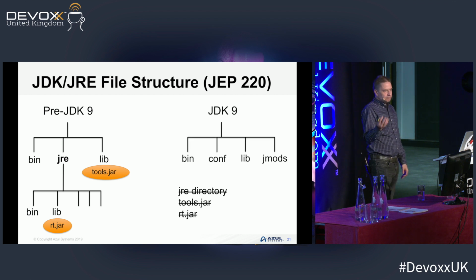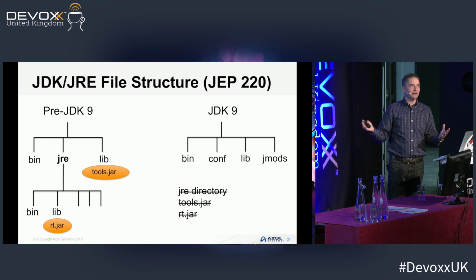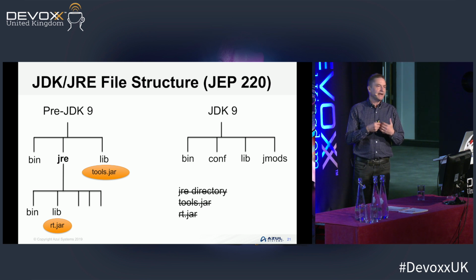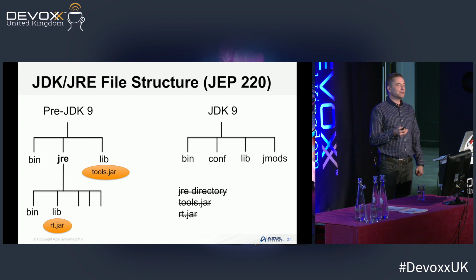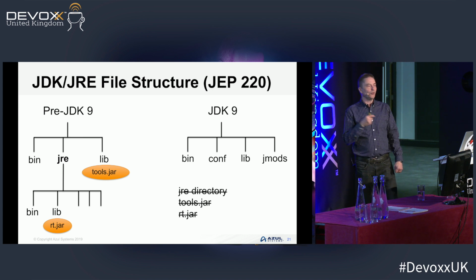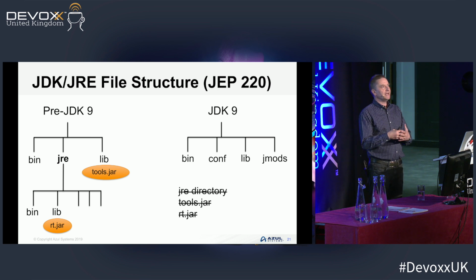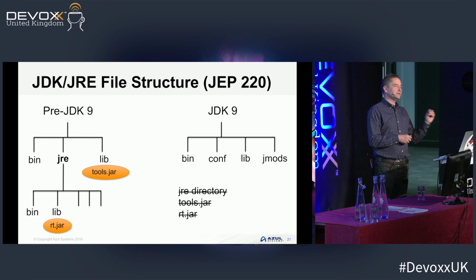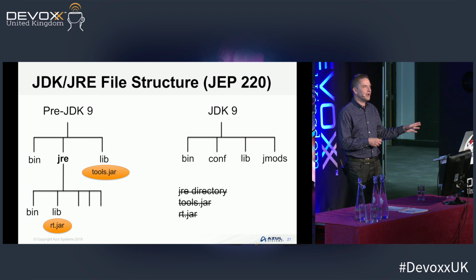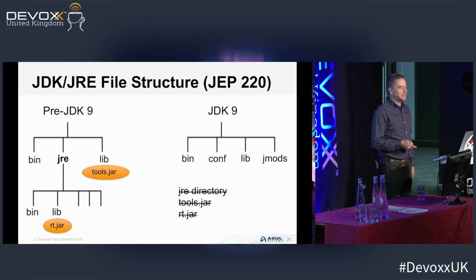In JDK 9, that's been flattened out. So now the idea is that with modules and the JLink command, we can actually create a runtime specific to our application. So we have a flattened out directory structure, a bin directory that contains only one copy of Java. We have a lib directory that has all the native code. We have a jmods directory for the modules. And then we have a conf directory, which is new as well, where anything which could potentially be changed to configure the JDK itself is in that directory. The files used to be spread around in the JDK. Now they're all in one particular place.